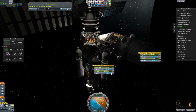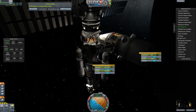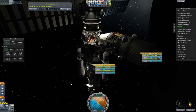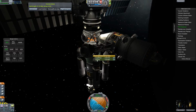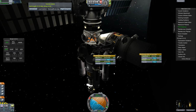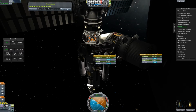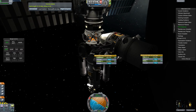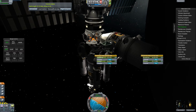So it was a pretty successful mission. I wish that the ships would stop just randomly turning. I really don't know why that happens. It's kind of bugging me. But what are you going to do? It's going to do what it's going to do, I guess. So we get everything useful off of this.